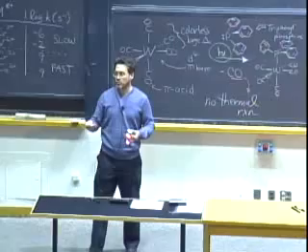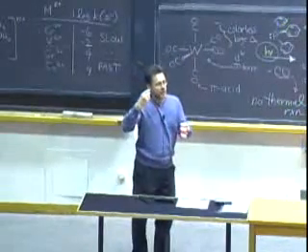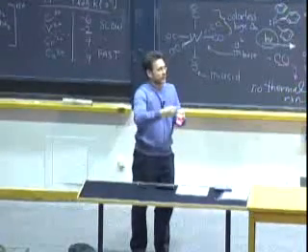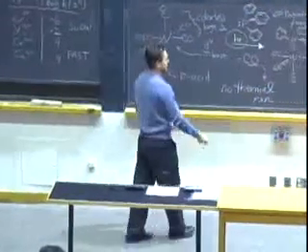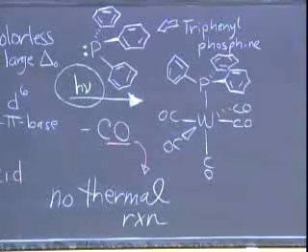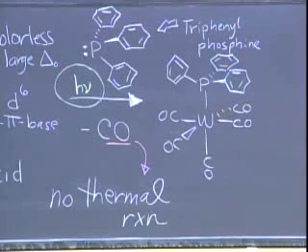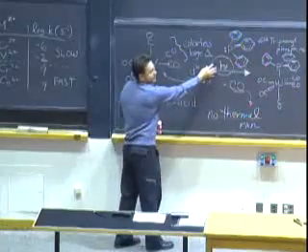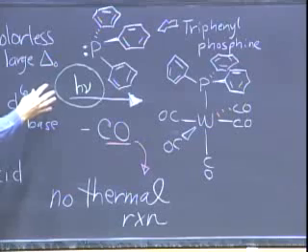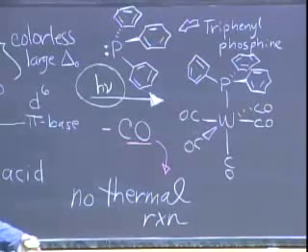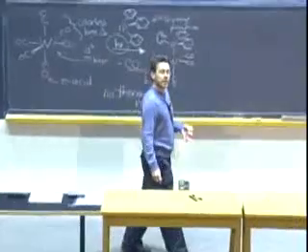We might, in fact, in practice, possibly be bubbling an inert gas like N2 through the solution to sweep the evolved carbon monoxide out of the system to help the reaction go to completion as we're carrying out such a prep. But in any event, the key feature is that it goes under photolysis in the presence of a UV lamp, but not simply through input of normal thermal energy.